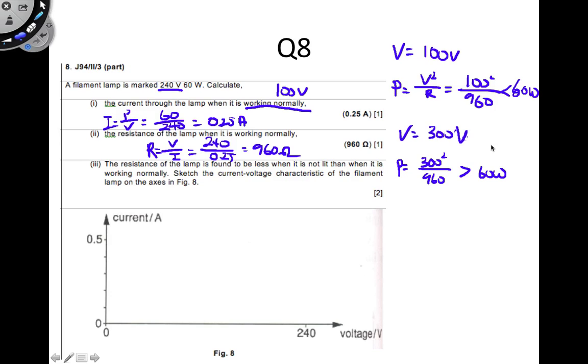What are the risks in doing this? If you run it at a lower potential difference, your bulb won't be so bright. And if you run it at higher potential difference, the bulb will be brighter. Of course, this will bring it into the risk of burning out, like we saw just now.